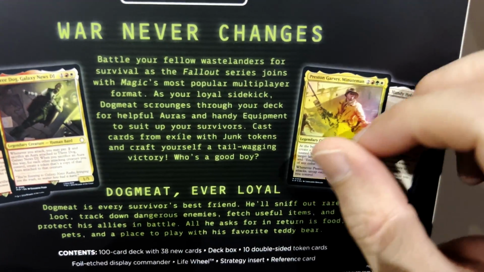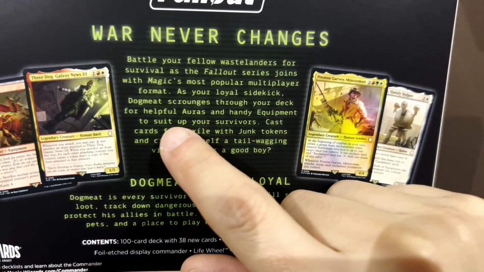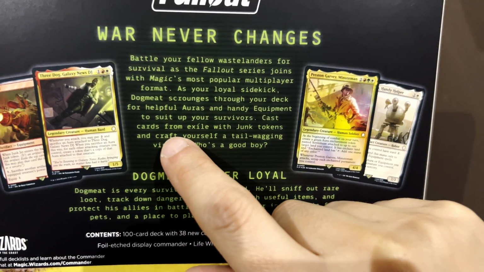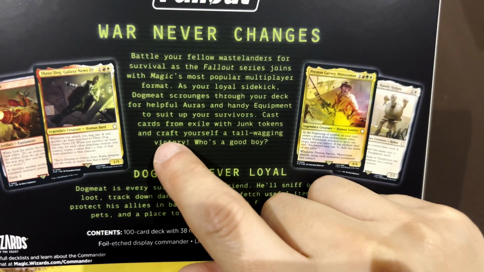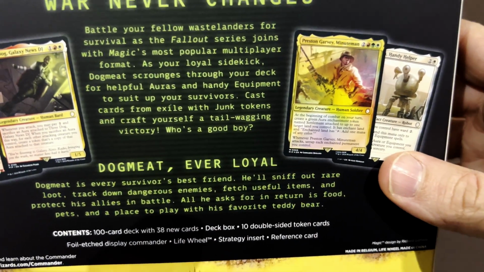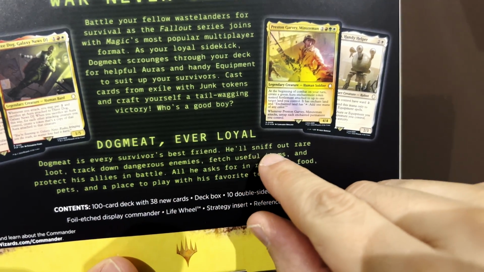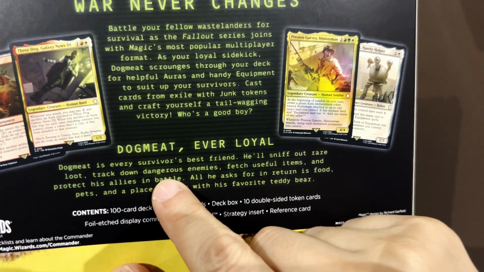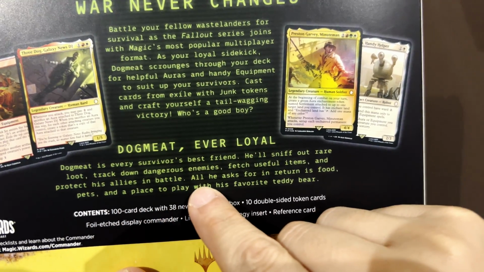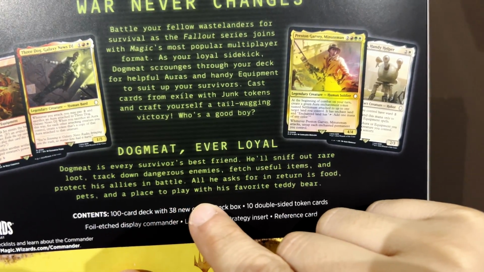Let's learn a little bit more about this, as your loyal sidekick Dogmeat scrounges through your deck for helpful auras and handy equipment to suit up your survivors. Cast cards from exile with junk tokens and craft yourself a tail-wagging victory. Who's a good boy? Who's a good boy? So Dogmeat is every survivor's best friend. He will sniff out rare loot, track down dangerous enemies, fetch useful items, and protect his allies in battle. All he asks in return is food, pets, and a place to play with his favorite teddy bear.